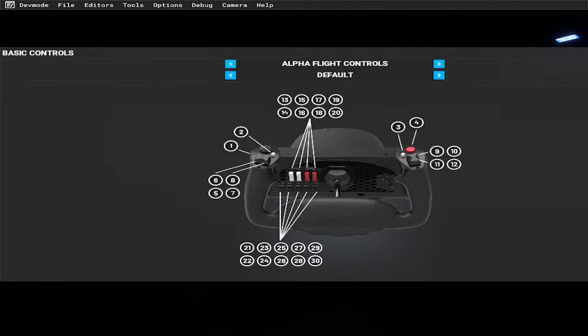The first thing that I do, oh, we don't want landing or taxi. So I got the beacon and all that on. Alright.